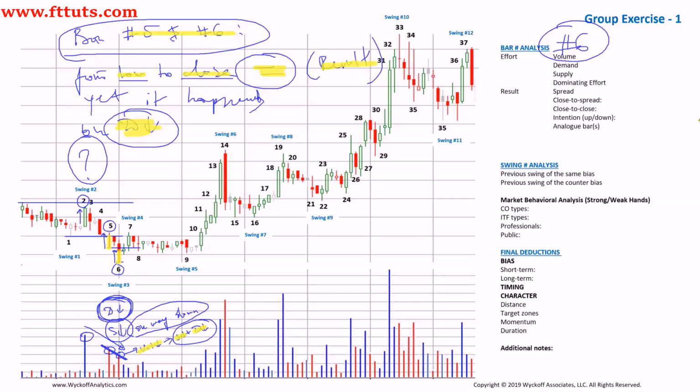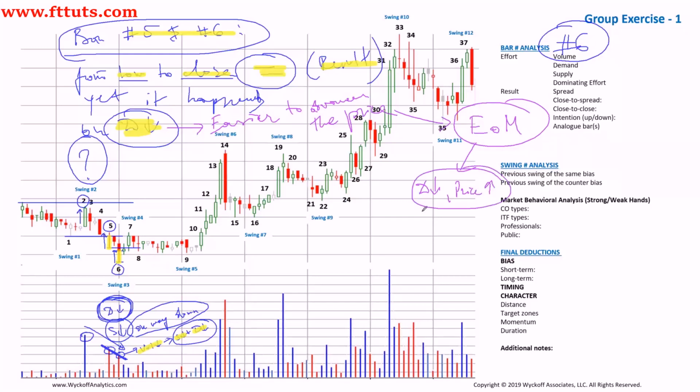So what does it mean? It means that it's easier to advance the price. And if it's easier to advance the price, we would be thinking about an ease of movement where demand is diminishing and yet the price is going up. Is it bullish, Nilesh, or bearish? Bullish. It's bullish, at least short term. And therefore, we could expect some kind of rally out of this spot.